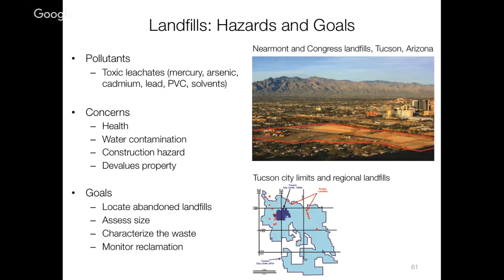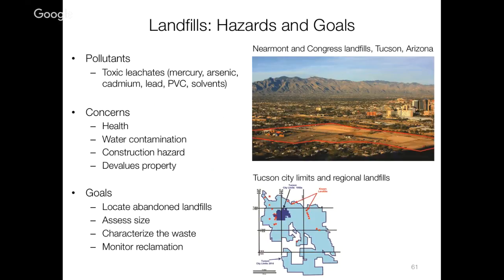Here's a map of Tucson, Arizona. It's in the southern United States. And the little purple region in here is the city limits in the 1950s. The dark region out here encompassing the light blue are the current city limits. The stars here indicate places where garbage has been dumped. Right? So initially, here's the initial city limits in the 1950s. So you're in a city, you've got garbage, let's go out a kilometer or something like that, drive away, dump the stuff.